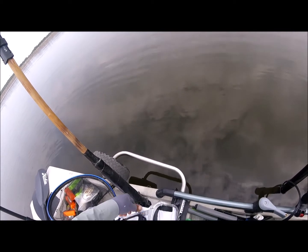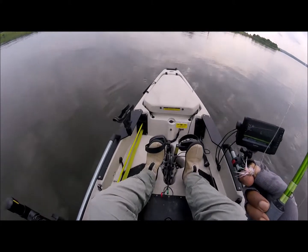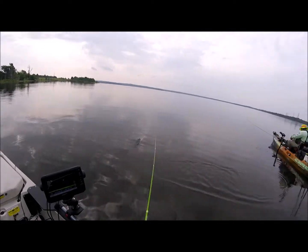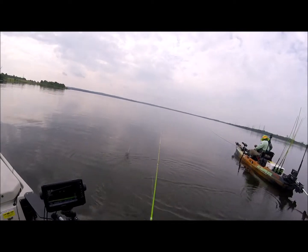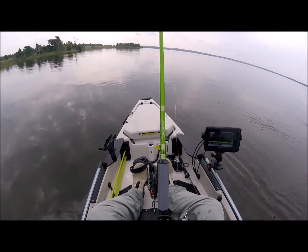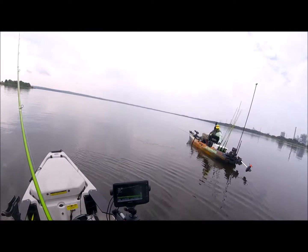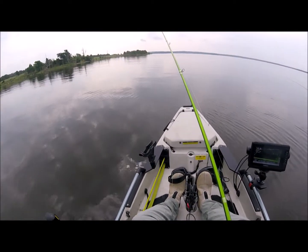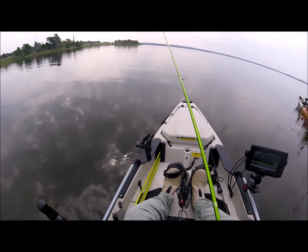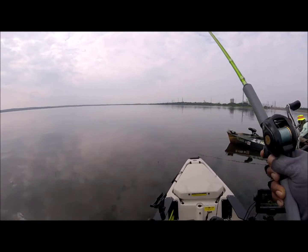I'm gonna start lowering it down, not let it fall so fast. Beautiful fish there, boy. They pretty, eat better and everything. That's good eating.